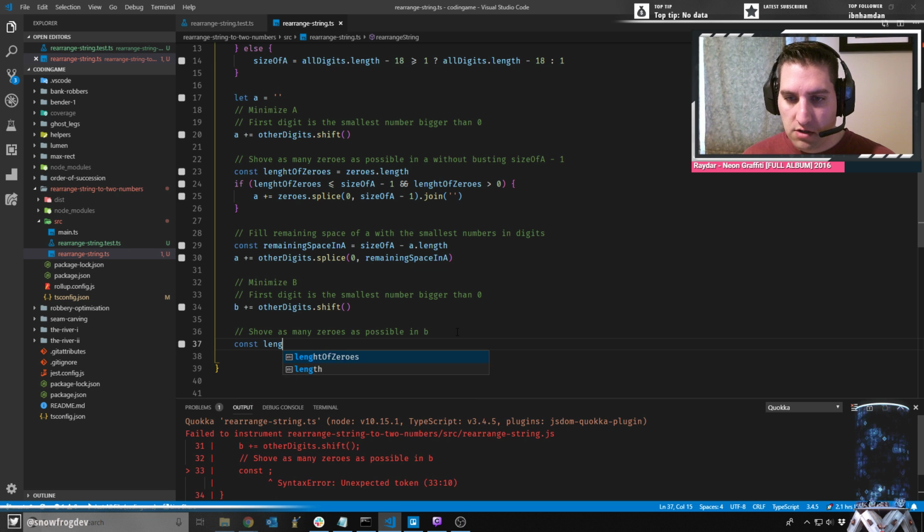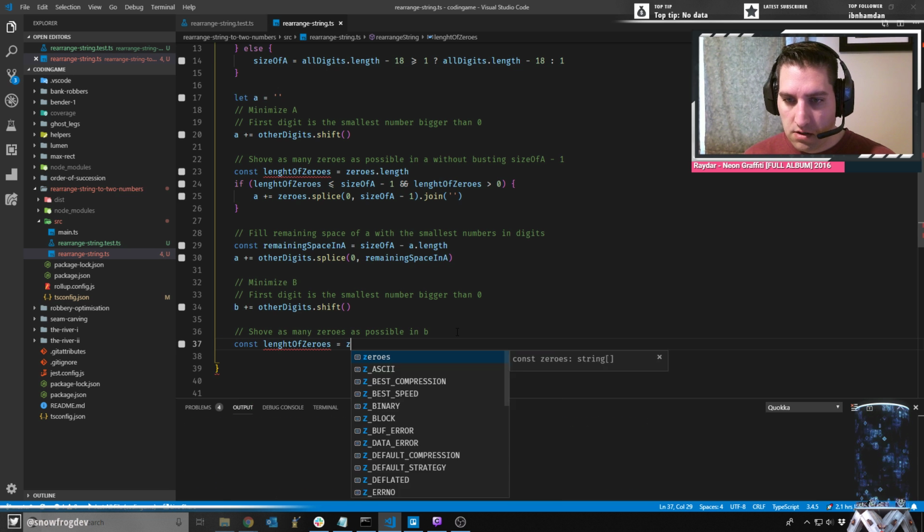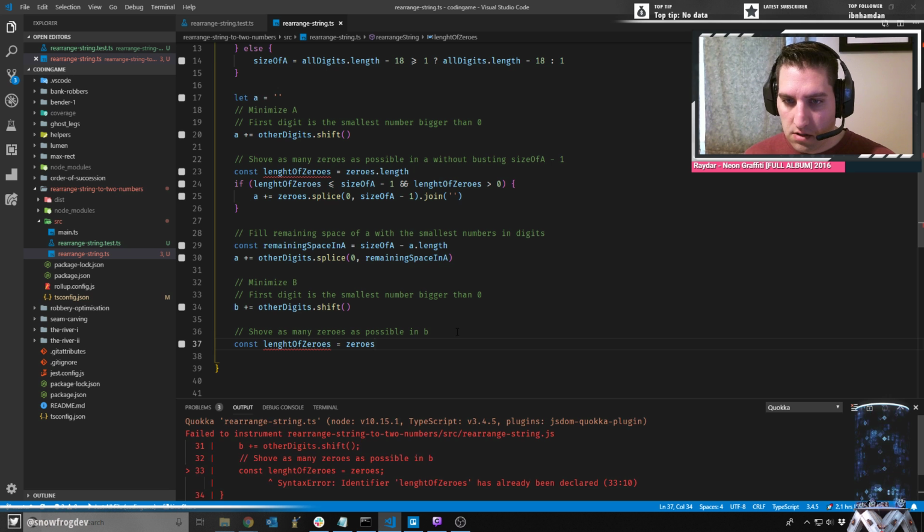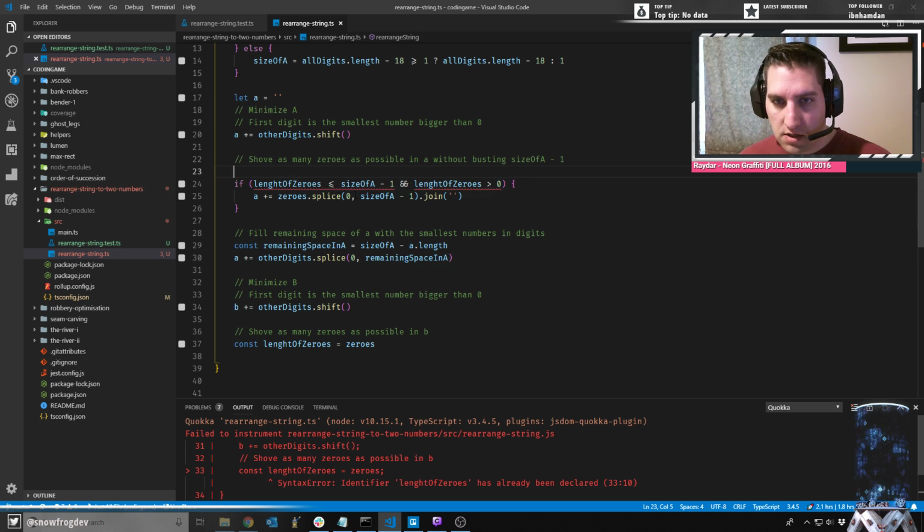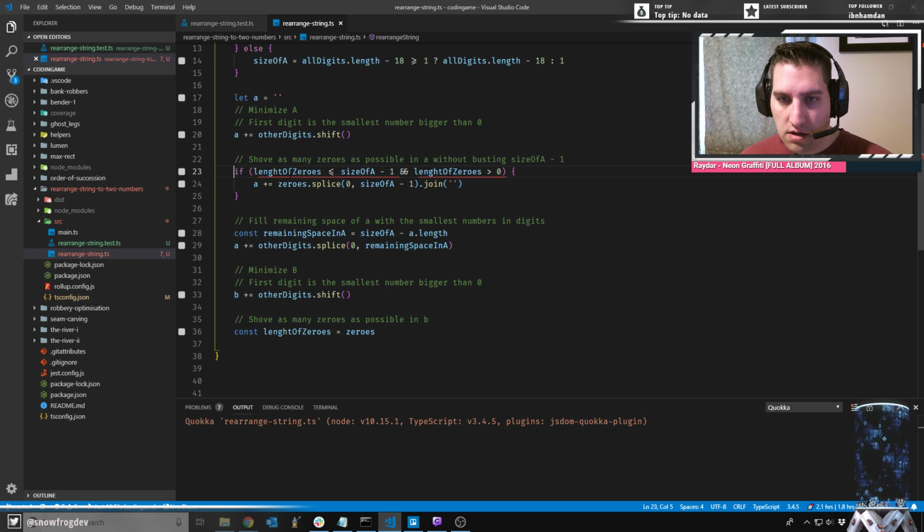We still have to make sure there are zeros though. Well, I guess that's kind of superfluous. I don't really need to check that anywhere else here. I can just straight up use the zeros dot length.